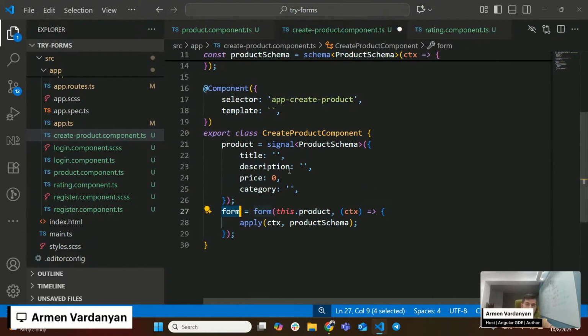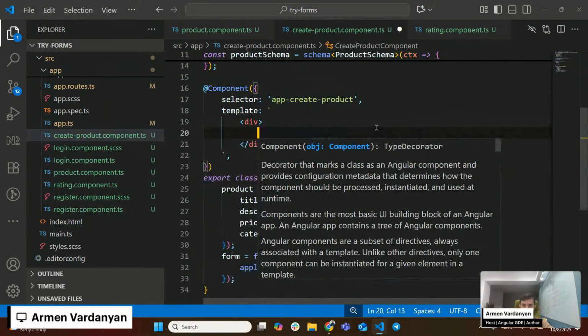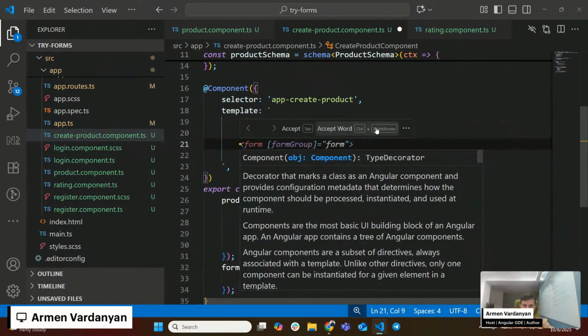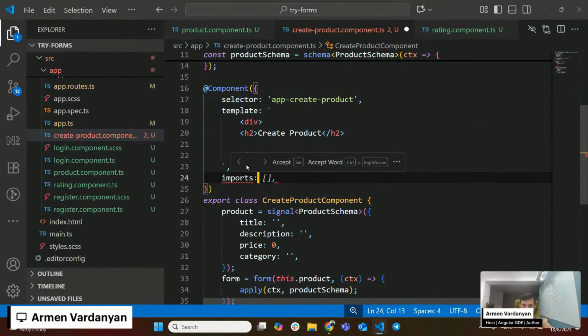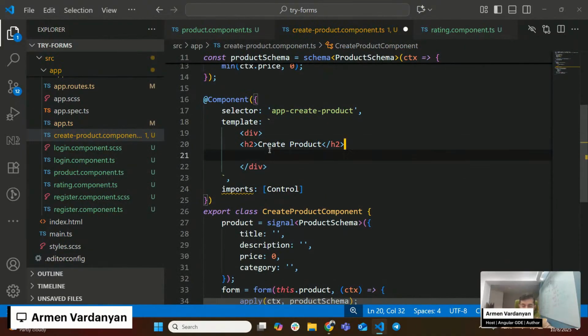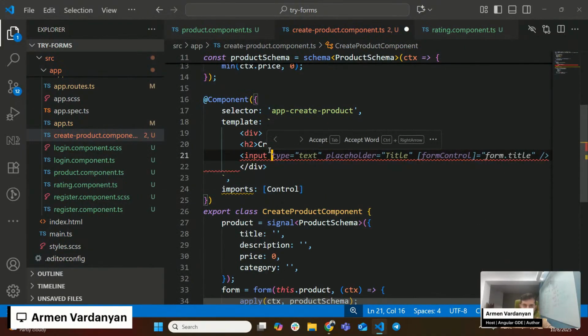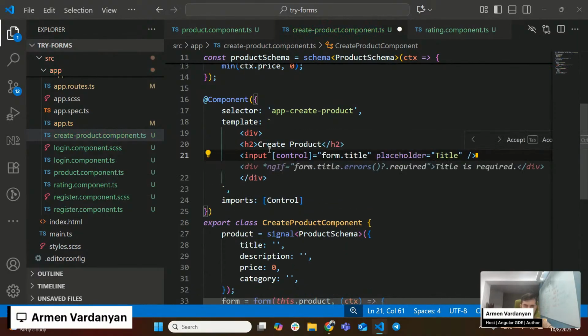And maybe let's cook up a simple template. Well, let's bring the control directive, and here let's go input. If it's for the title, then we can just do control equals form title, placeholder title.